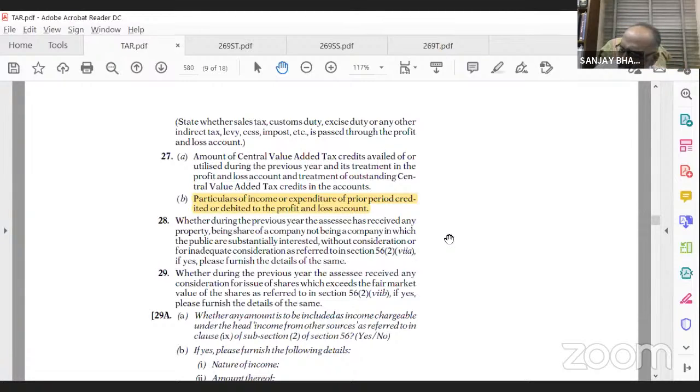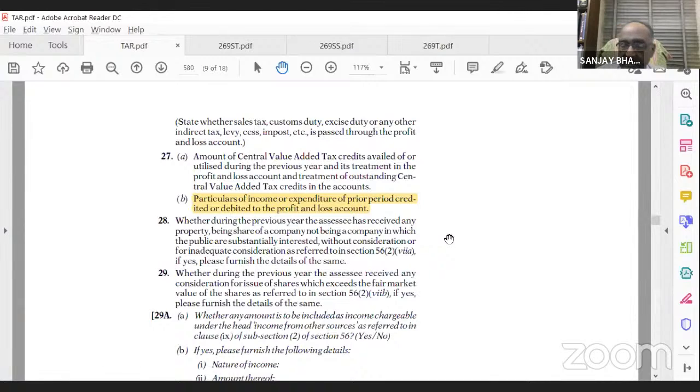But on another point, when we were discussing 27A, the central CENVAT credit and all these things, keep in mind what answers have been given in serial number 14, when we were asked, as the chartered accountant tax auditor, whether section 145A has been properly complied with. Number 2, in respect of ICDS also, we have been asked whether ICDS number 2 has been duly complied with. So keep those in mind, and on that basis only come to 27A.